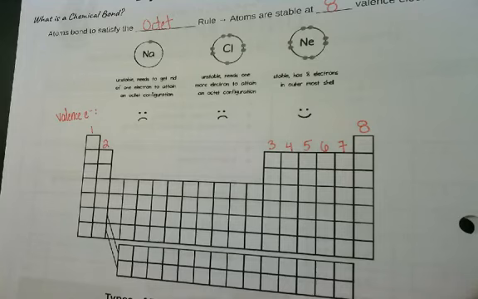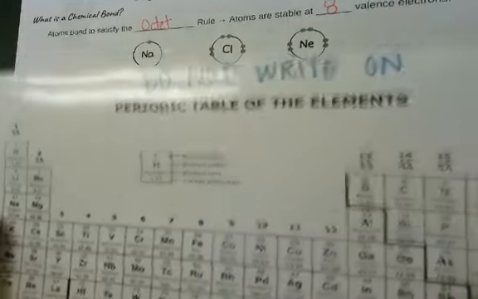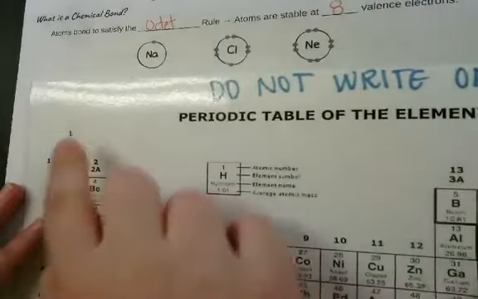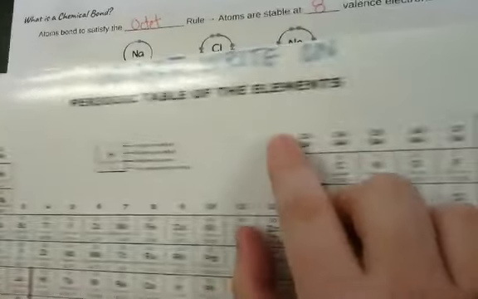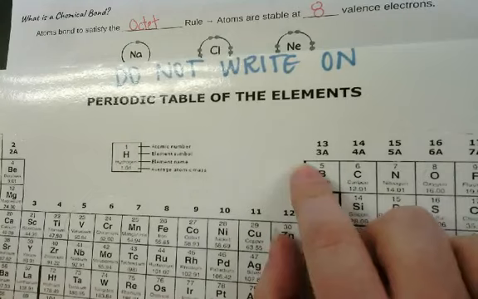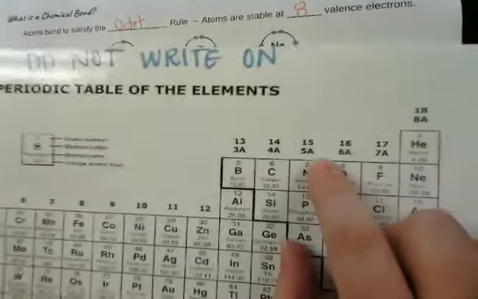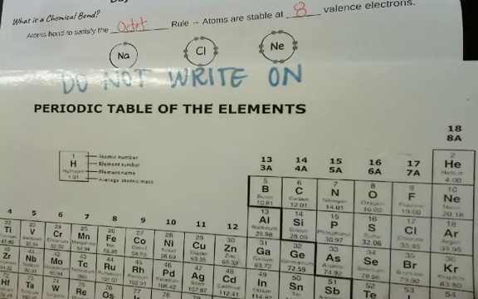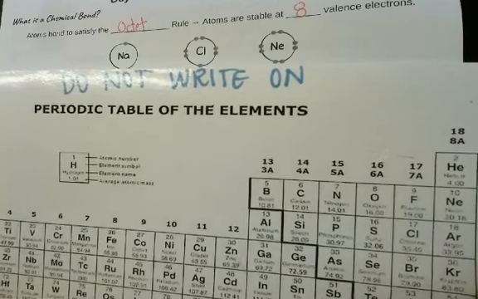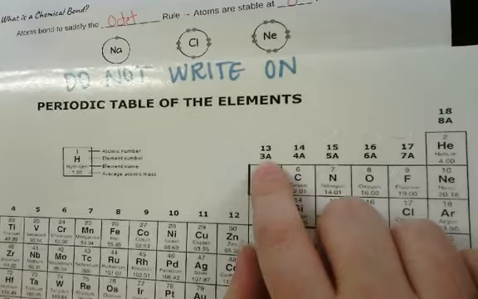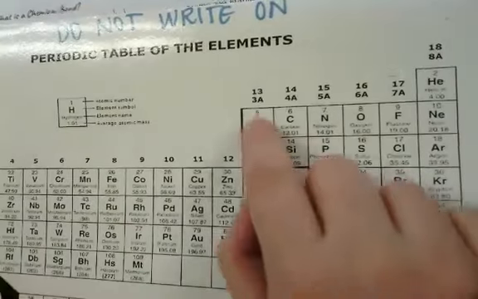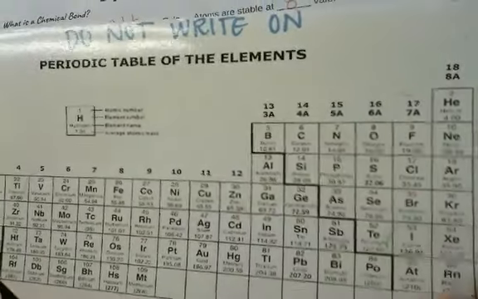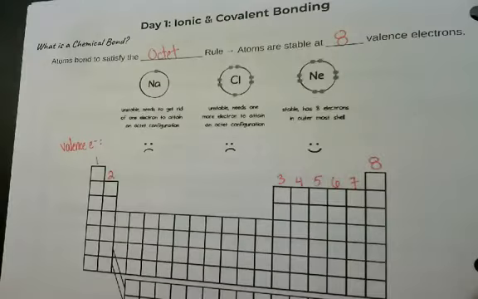And if you forget that, your periodic table also kind of tells you that. So you see wherever it says the A, like 1A, 2A, 3A, 4A, that A number is going to tell you how many valence electrons that group has. So group 13, it's 3A, so everything in group 13 has 3 valence electrons. All right, so now the octet rule tells us that they want to have 8.